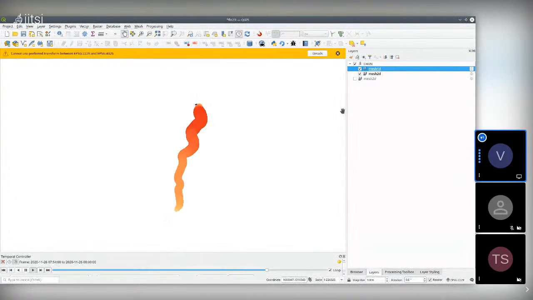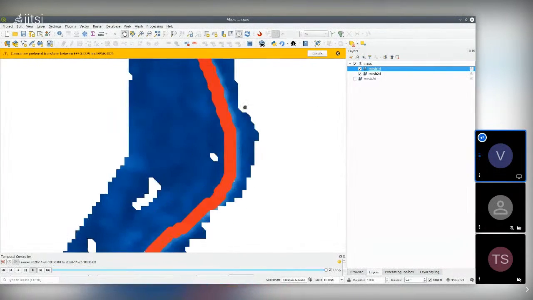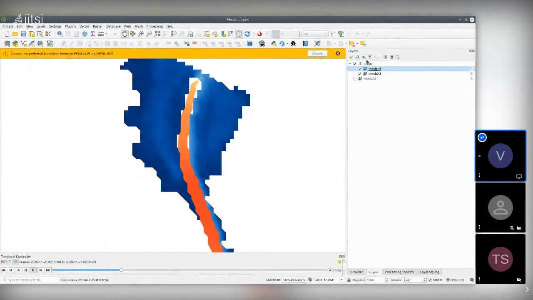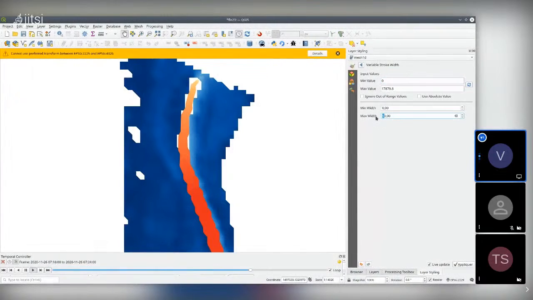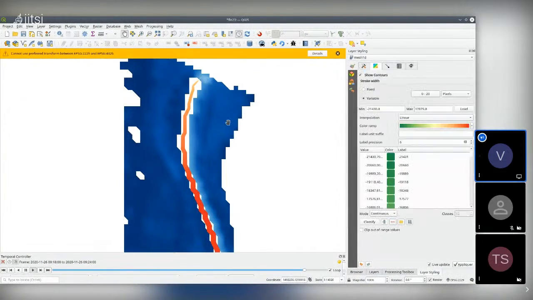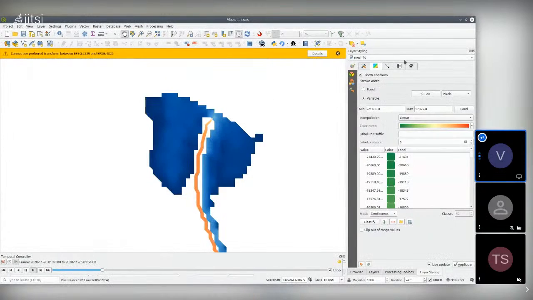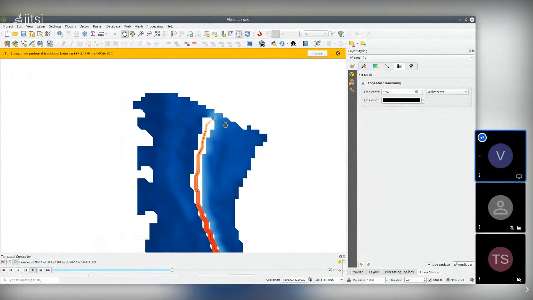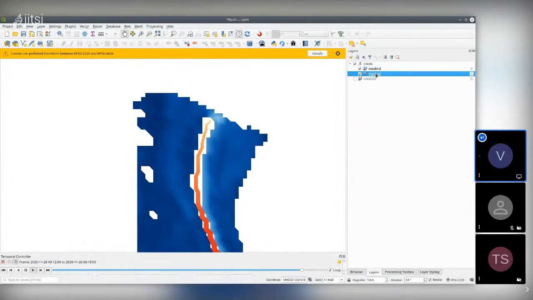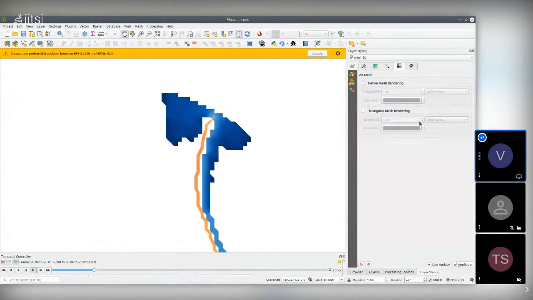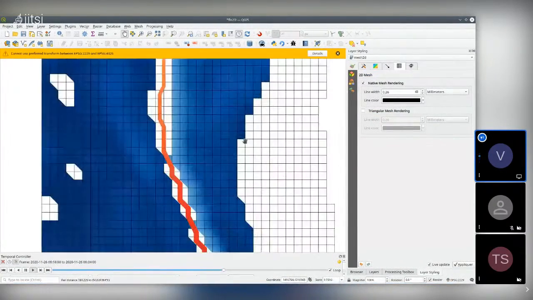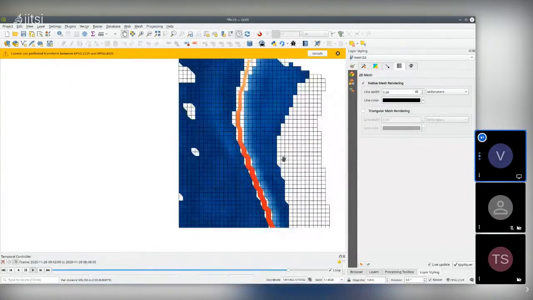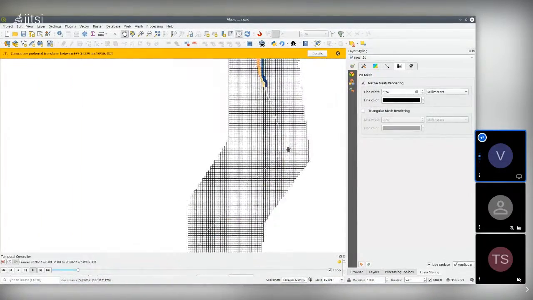No, I had the 2D mesh of the same model. I will just make this thinner because we could not see the 2D mesh anymore. Here you can see the square that represents the mesh, and the dark blue color represents the flow on the full plane.